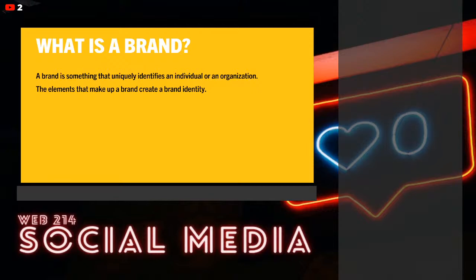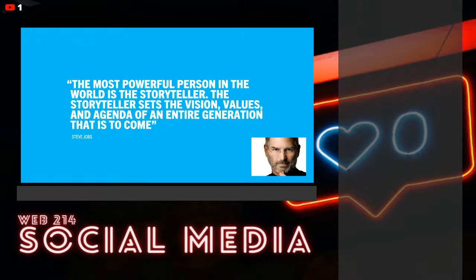So companies have a story. Social media influencers have a story. They have, or at least a version of a story they would like for you to see. So this brand tells this story. And the most powerful person in the world is the storyteller. As Steve Jobs once said, the most powerful person in the world is the storyteller. The storyteller sets the vision, values, and agenda of an entire generation that is to come.